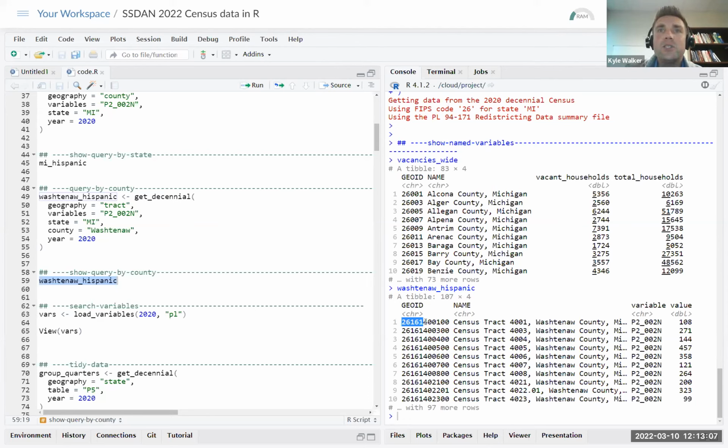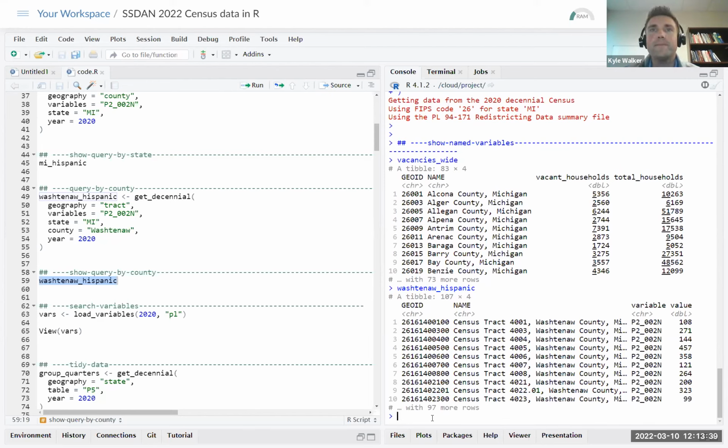And then the census tract code is the next 6 digits. In this case, this is census tract 4001, so you'll have 400100. Generally speaking, census tracts will be right padded with zeros. For special cases like this tract here, 4022.01, you'll notice that the 6-digit code is 402201. And so you can parse that to get the information about the parent geography.